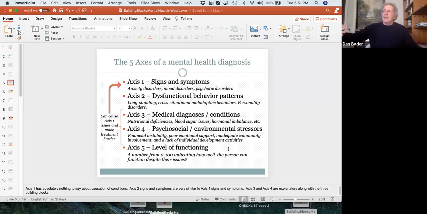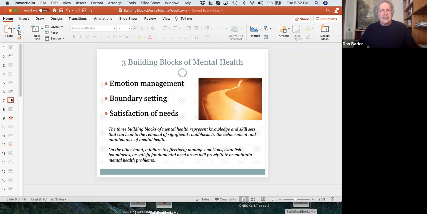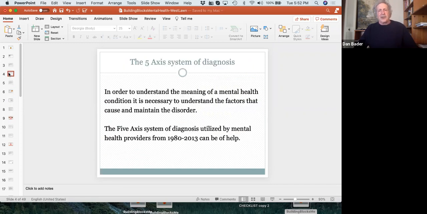So somebody who continued to go to work and everything, they might give them, these numbers are kind of ridiculous, maybe a 60 or a 65. They could give the person who couldn't leave the house, in bed, not eating, etc., a 25. So you would theoretically be able to use that Axis 5 to differentiate between people who have the same diagnosis, but how well are they functioning? Okay, so that's the layout of this. Now let me go to the next slide. Okay, so let me go back to it.